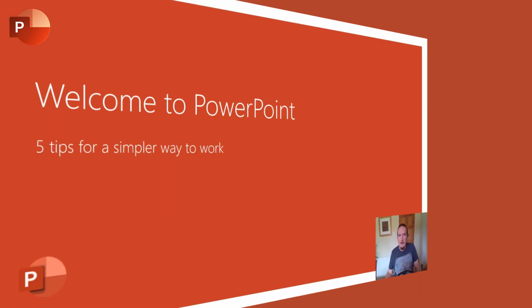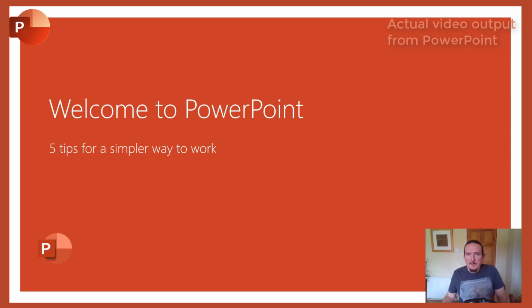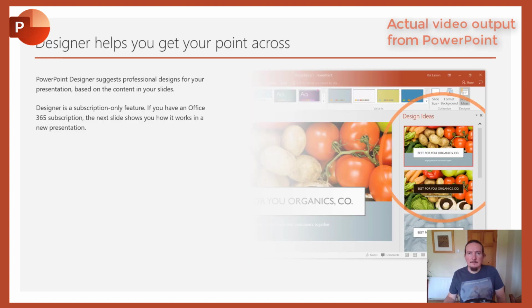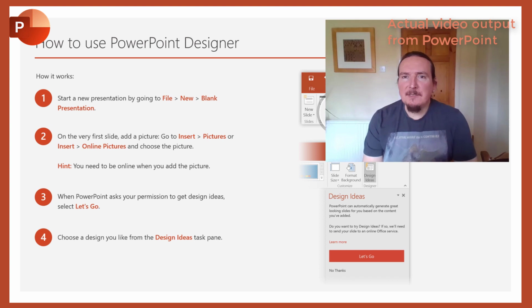Okay, it's done. So this is what your completed video is going to look like. Notice that your webcam image is pasted into the bottom right hand corner of each slide. Currently there's no means of changing this to a different corner or increase or decrease the size in the record video window, but you can edit this on the actual slide after you finish recording.